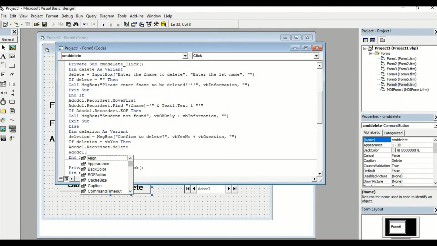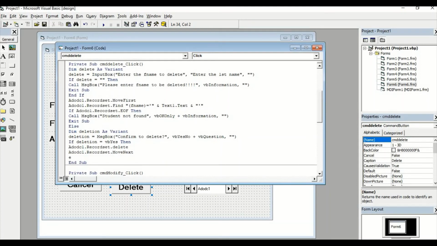So we write this one dot recordset dot movenext. Then exit sub. So by exiting sub, we have also to end if.